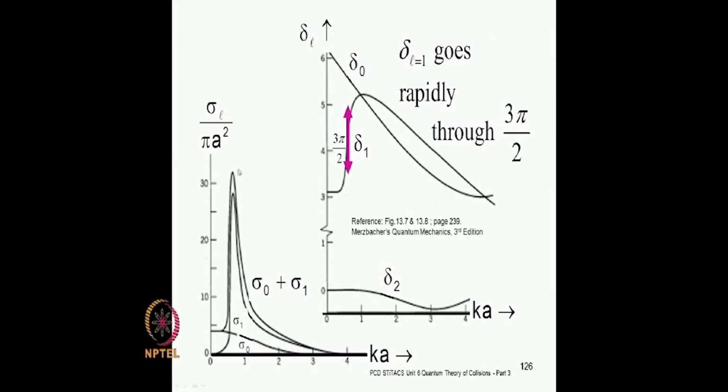The total goes quite a bit up, and it is one example of a scattering cross section which is very nearly Lorentzian, okay? But you will notice that it does have departure from a Lorentzian shape, because there is a background, there is contribution from delta 0 which is coming from the S wave scattering. So, the Lorentzian resonance formula will give you the pure Lorentzian shape only for a particular L partial wave, but there may be contributions to the scattering from some of the other partial waves, and the actual cross section profile may differ because of this.